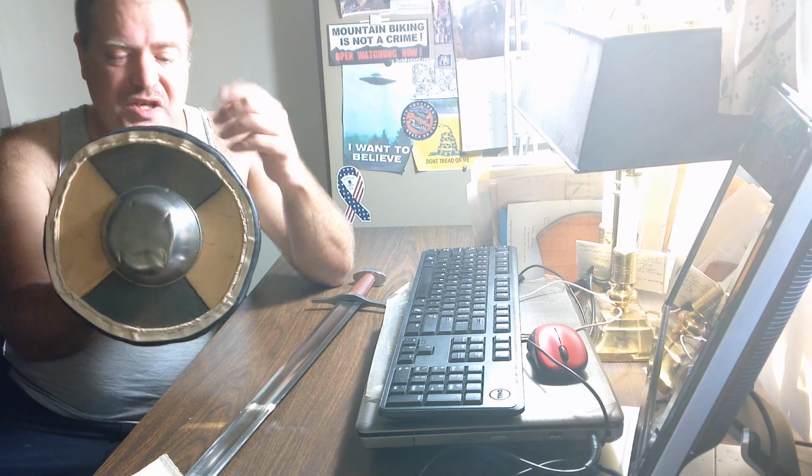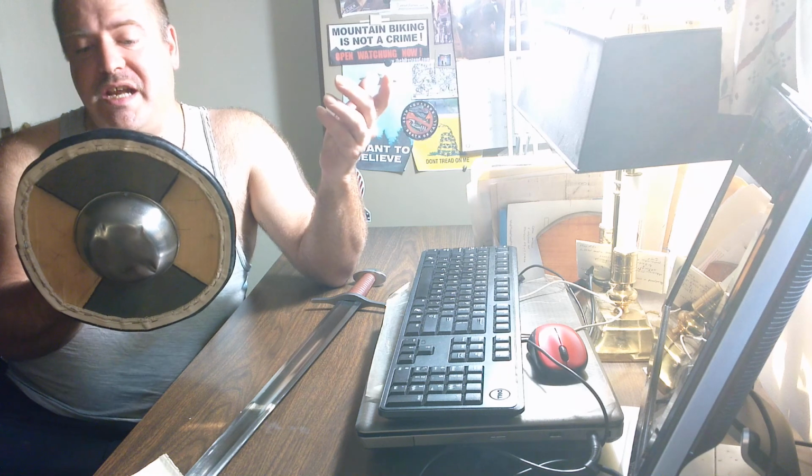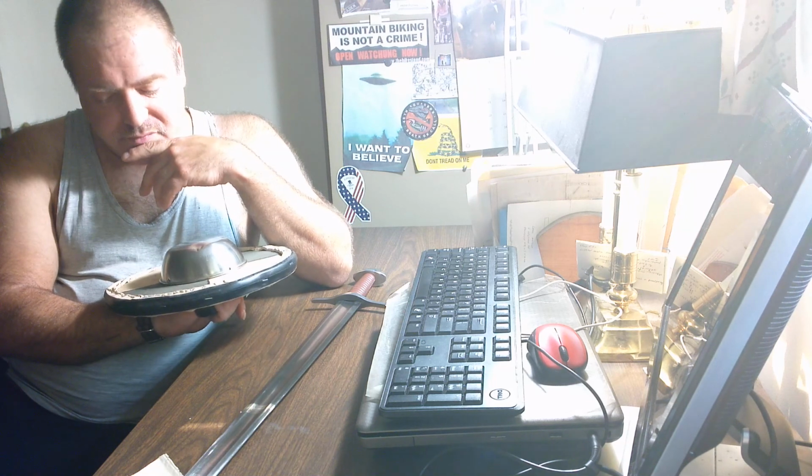And again, it's to protect the shield, to keep it from splitting if it's hit, etc. Now, obviously, this isn't an issue with a metal one, but with a wood one, with just a metal boss, that could be done. Again, I basically wanted something just for solo practice, so this isn't going to get hit all that much, so that to me wasn't an issue. And I could always make another one. I made this in an afternoon. It didn't take all that long, so there's that. But I just wanted to throw that out there.